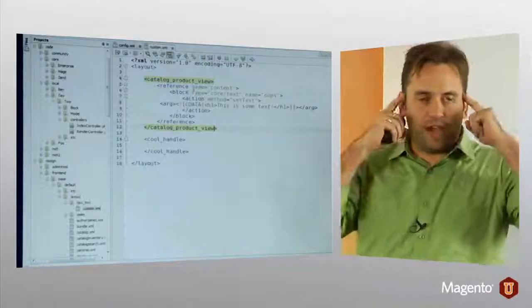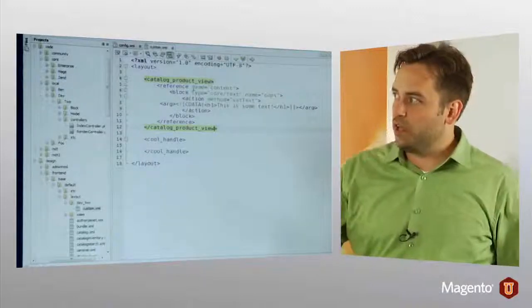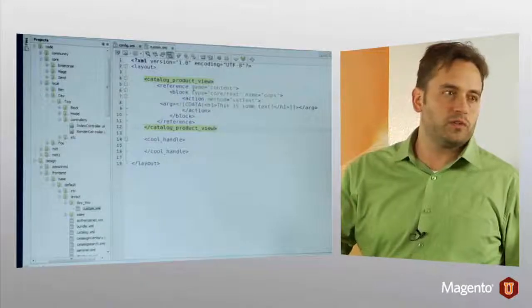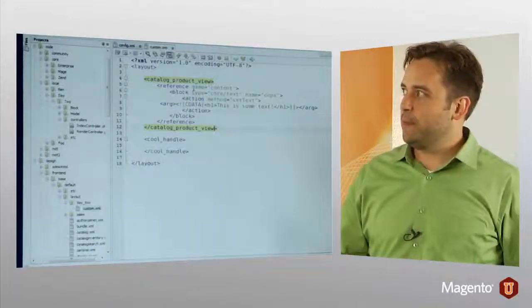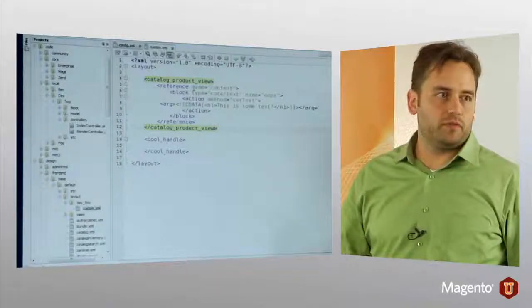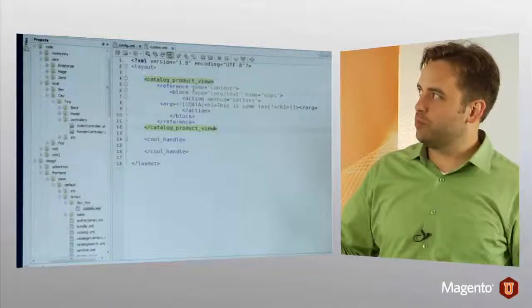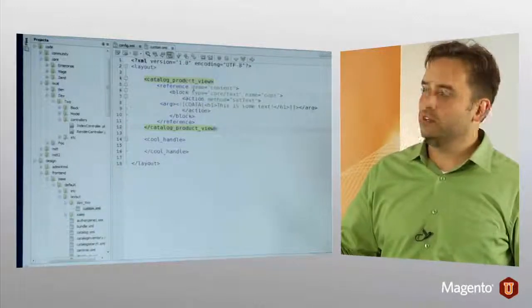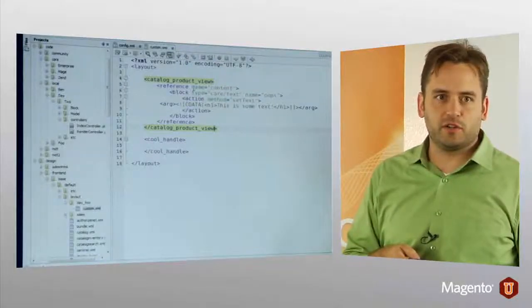So the things that you have to remember are that your layout file is being loaded everywhere, not just when you're in one of your controllers. And so I can actually affect the output of other controllers simply by constructing the correct layout update handle. So does that kind of answer your question that you were asking earlier?